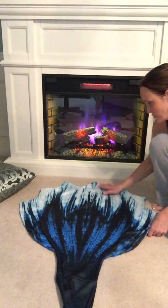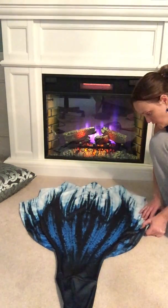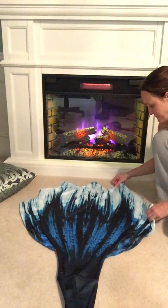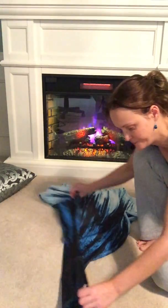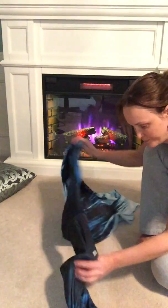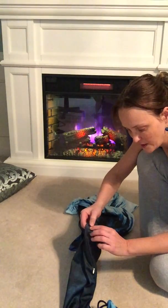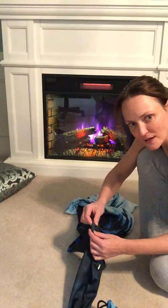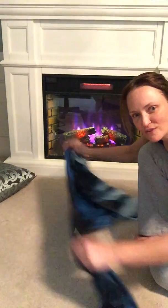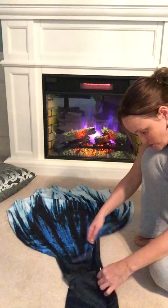So that is a really cool concept, and that kind of mimics the fins up top, which is also kind of cool. The zipper, which is on this side, is a hidden zipper. And again, I can see this is not sewn the best. Even right here, I can see some of the seams starting to already show. So this will probably need a sew job in the near future. $25 tails, they're never the best built. It doesn't affect how they work in the water. It doesn't affect safety. Just can be annoying.